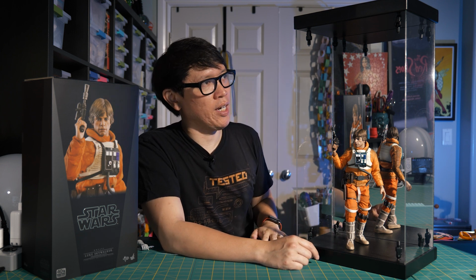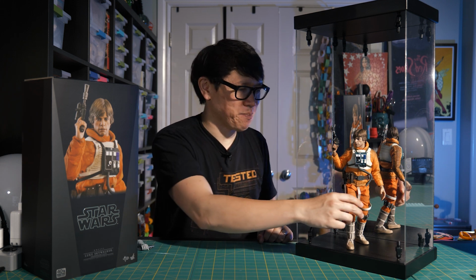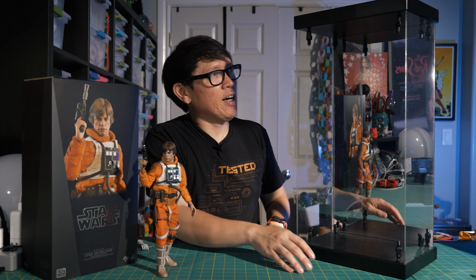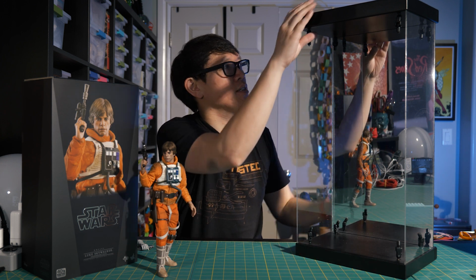It's kind of not the best use, I think, of this style of display case, but it could be perfect if I'm going to do an underbelly of an AT-AT diorama, which is what I've been working on for the past couple days. So one of the nice things about this display case is this comes apart pretty easily.